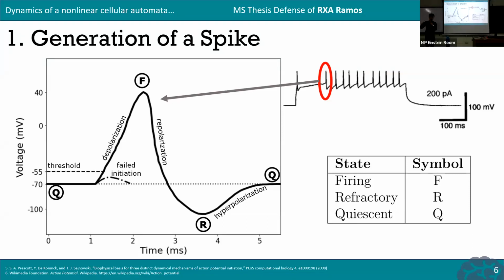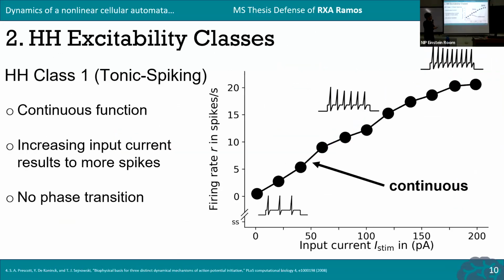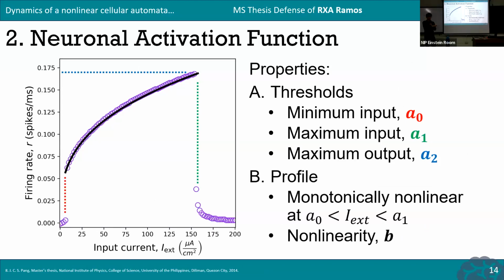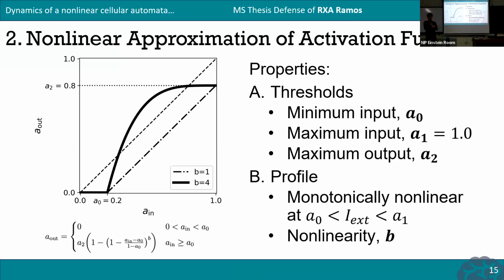What we meant by that is that all of the activation profiles here can be quote unquote generalized by normalizing the x-axis and the y-axis from 0 to 1. And with that, we can obtain the normalized approximation or the nonlinear approximation of our activation function. So this now takes into account or can be compared to each of the models separately, but not as a whole. So that's what we meant by that.